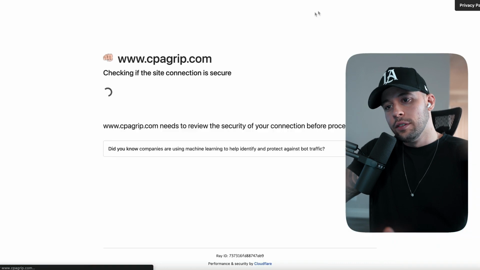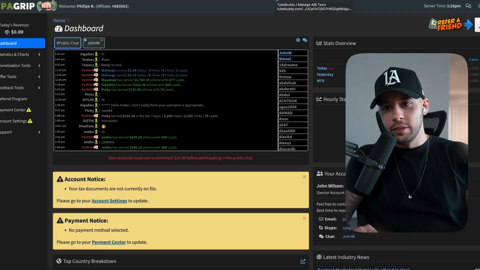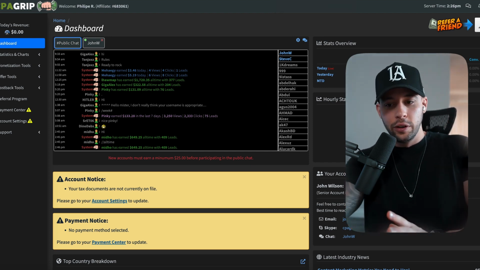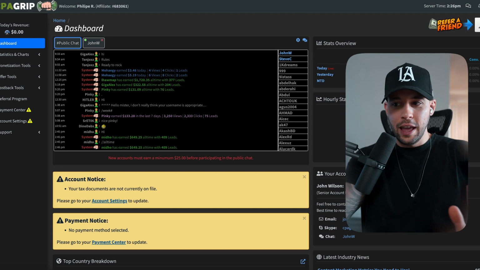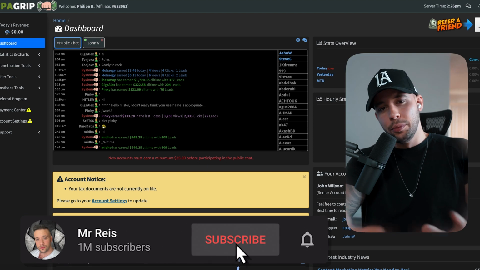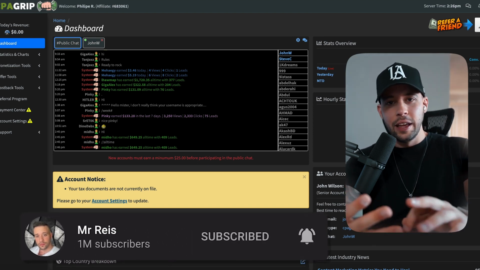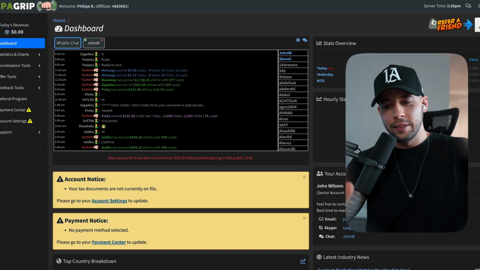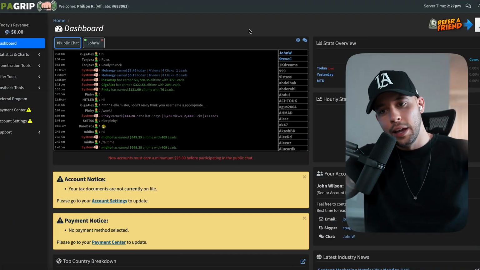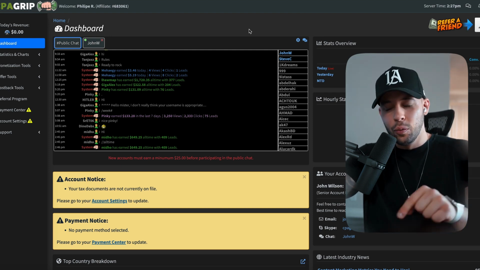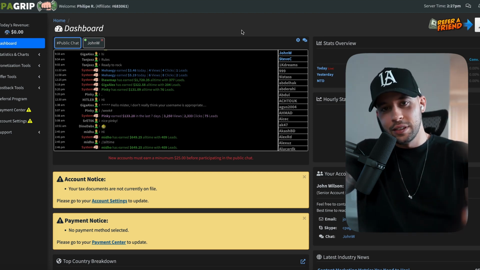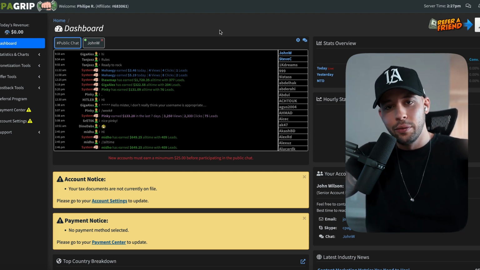Now, all you have to do to register is click register. I'm already registered, so it already took me to the dashboard. But to register for this website you need an email address and your name. I think you need a phone number. I'm not really sure, but it's pretty easy, pretty straightforward. I think it's a username, password, and the phone number. That's it. There is another video of mine where I show you how to register for CPA Grip, and if I'm not mistaken, it was the video where I speak about YouTube Shorts. So if you want to see a step-by-step of me doing it, just go check out that video at the end of this one.